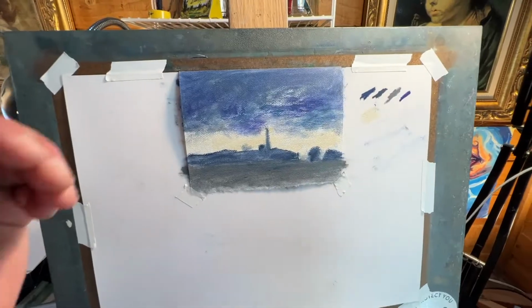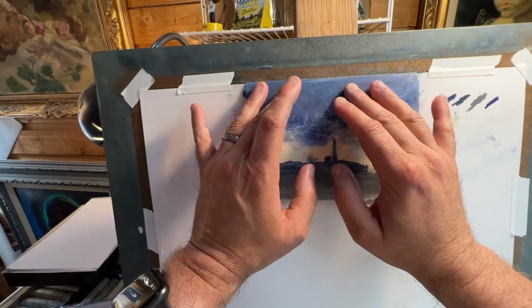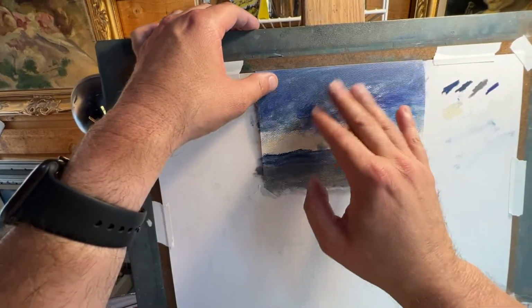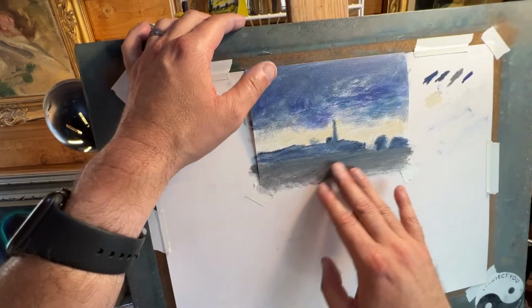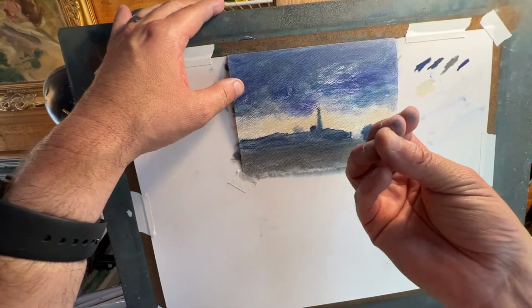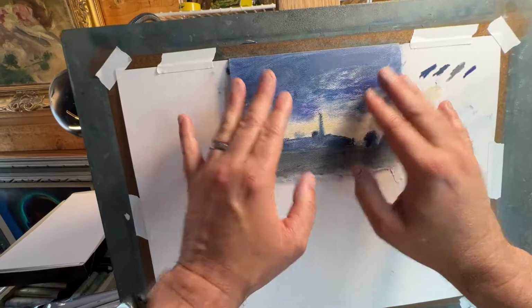All right, I am back. It's been about 10 minutes, and it is dry. Now when you add terp, it does feel a little chalky, which is good. I want that. I don't want it to be feeling wet or sticky, but definitely drier. I think the turpenoid helps kind of dry out the pastel a little bit. All right, so you see you got a little bit pigment coming up. That's fine. The point is that the paper is dry.